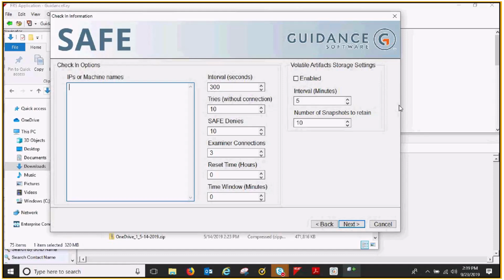So when you have this enabled, so it doesn't saturate your network, you can set those intervals when you have those machines checking back in to your safe, saying, hey, I'm available, I'm still alive, and update the servlet if necessary and all that good stuff. Okay. So by default, you can leave this blank. You can go ahead and click on Next.